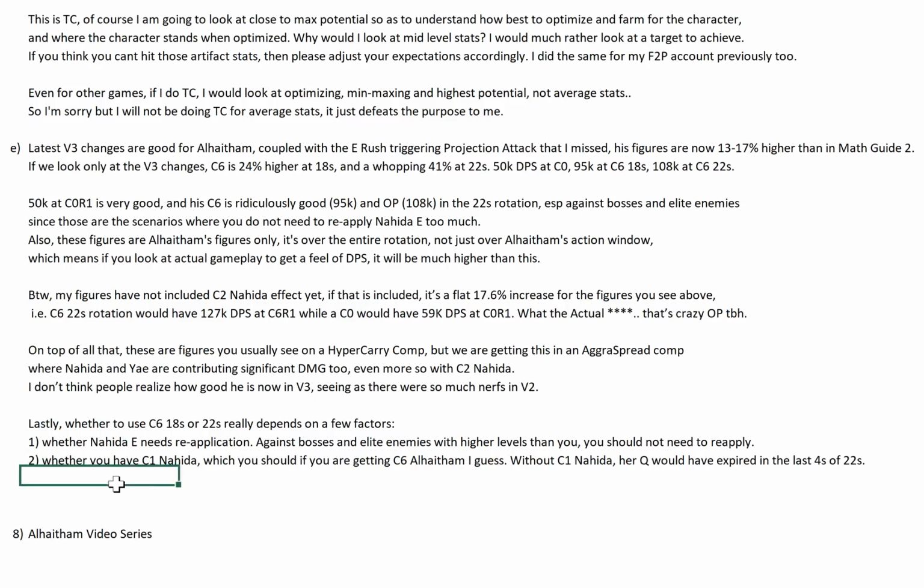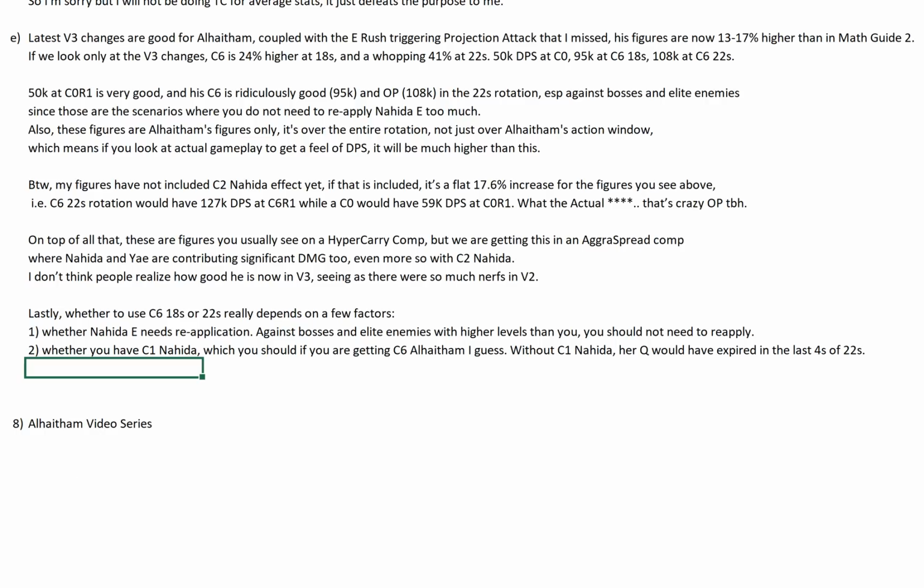Okay? Likewise for the weapon effect. That will happen as well. But the weapon effect is not that bad, losing the weapon effect, because it's flat damage bonus. And also I think if you get C6, you should have like C1 or C2 Nahida. I'm assuming. Okay? Don't quote me.